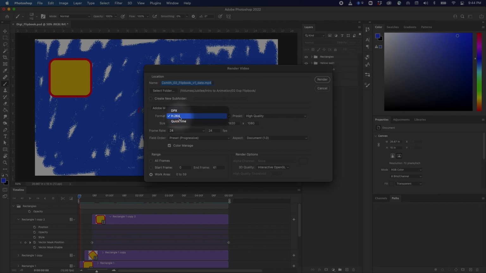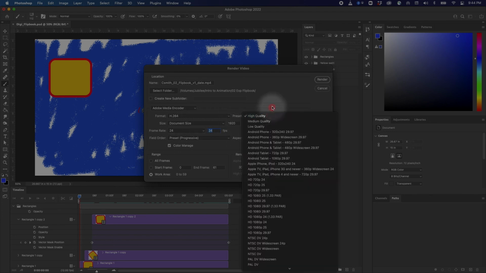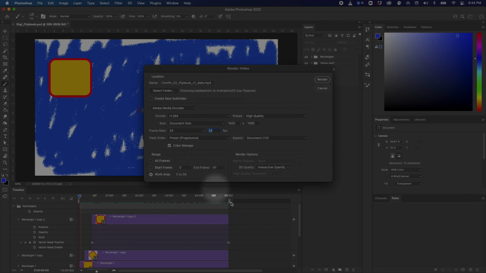We're going to export at H.264, which will create an MP4 file, as opposed to a QuickTime file, which would create an MOV file. So this is just so you get some practice exporting at different formats. Again, most of the time for class, you will be exporting QuickTime files. But for this one, let's export an MP4 file. Let's change the frame rate now to 24 frames per second. And you'll see when we export this, let's make sure everything is right. So 1920 by 1080, yes, we want to keep the document size. High quality, sure. Work area, yes, because we set that.